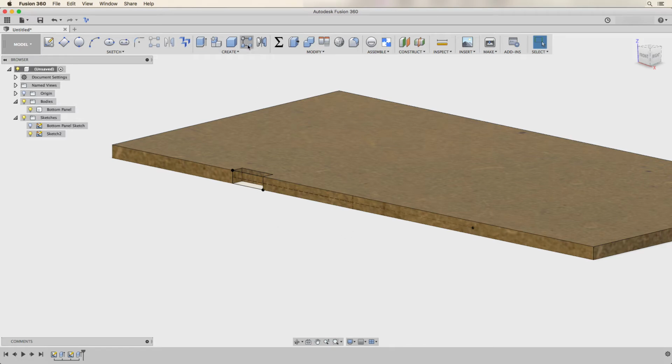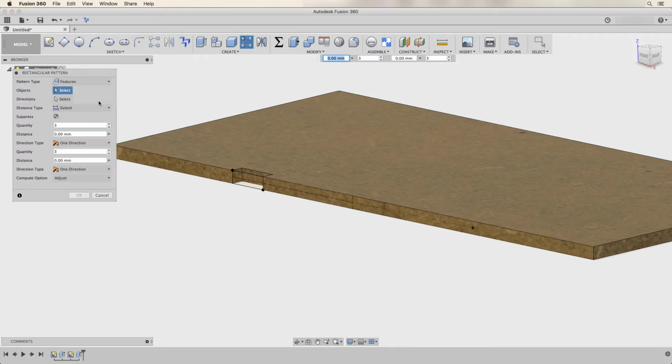What I want to do is now do a rectangular pattern. I will copy this feature. I will select the direction. I'm going to use the bottom edge here. This time I want to use spacing. In my previous video, I used the distance type of extent. Now I want to use spacing. So the spacing is going to be finger SP, which is the spacing parameter that I used. And then the quantity is going to be L fingers.